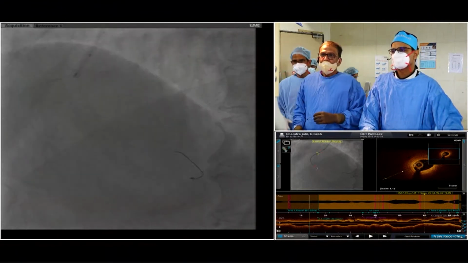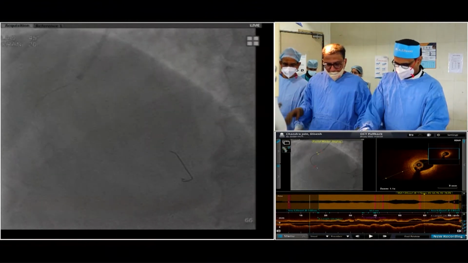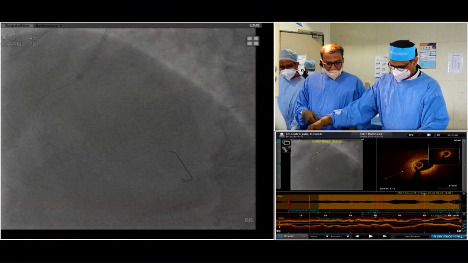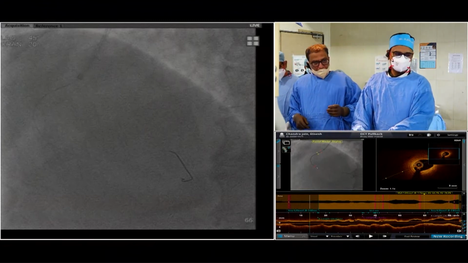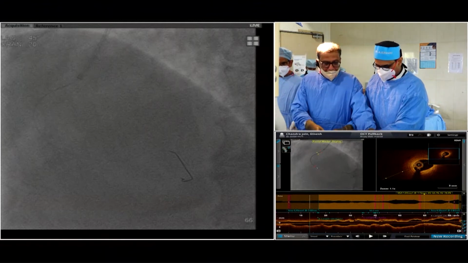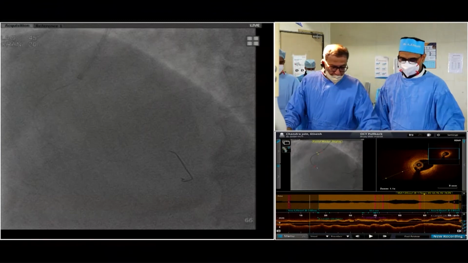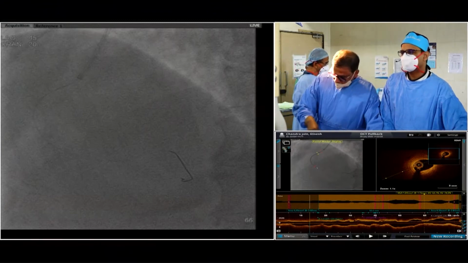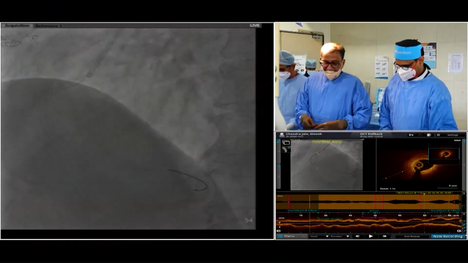So would you now check the result with OCT, or would you go now with stenting as the next step? I'd like to do another OCT. Okay, we will just do another OCT run, make sure that we're all right, and then we can go ahead with the stenting. Any questions? Anything that we need to know? He has to just hold the guiding.